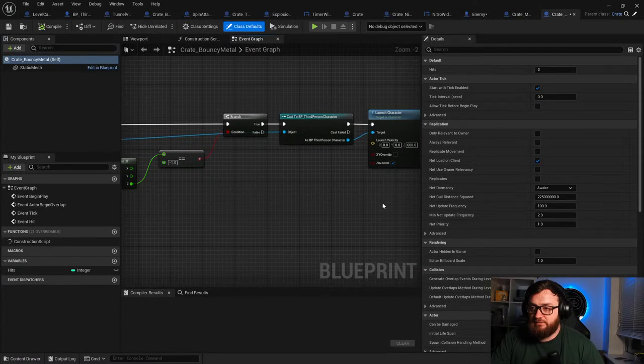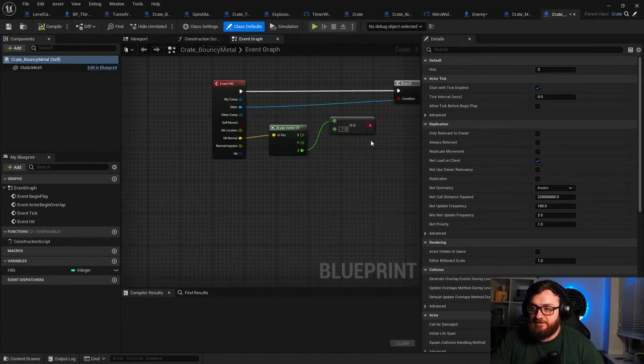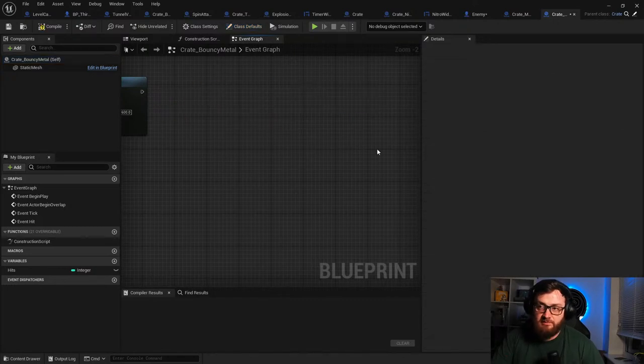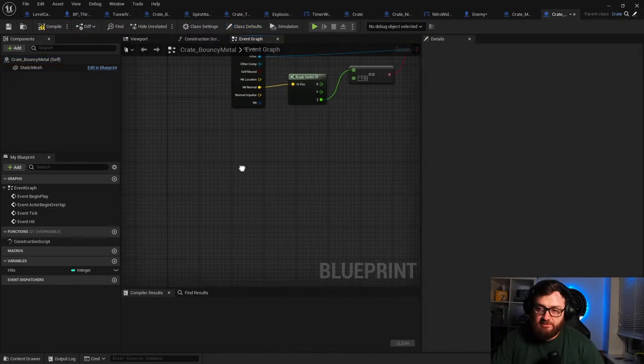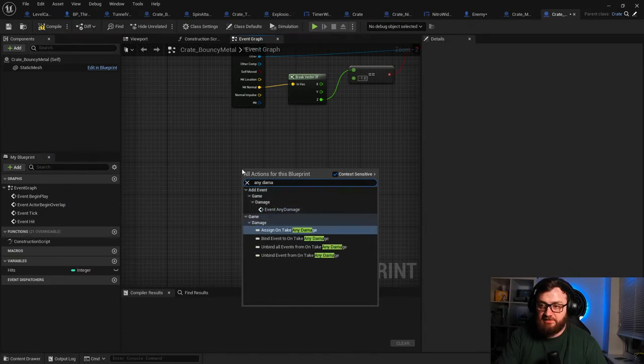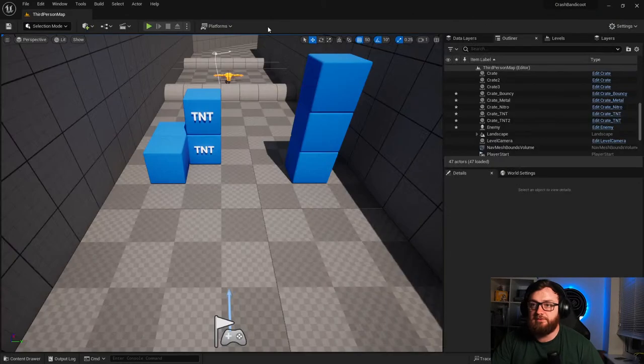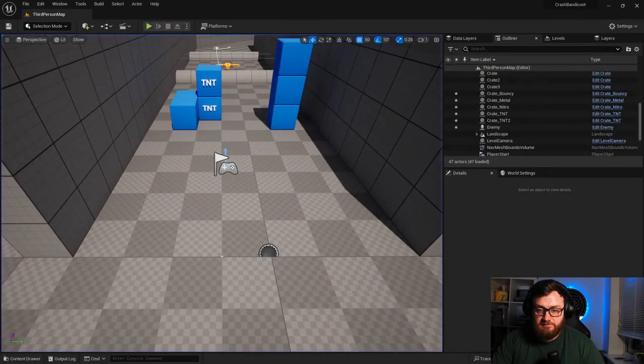And in here, the event hit is doing the thing where it launches the character. I don't care about the amount of hits it has because it can't be destroyed. And also I'm going to take away the damage problem. So event any damage, leave it blank. It overrides it and stops it from doing the previous code. So let's put that in there.